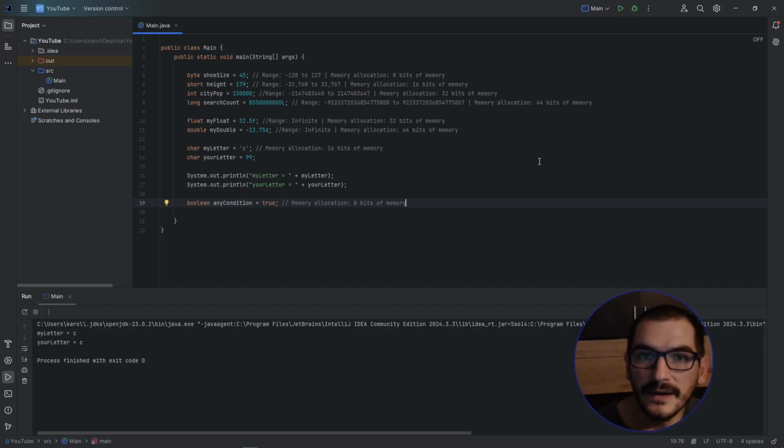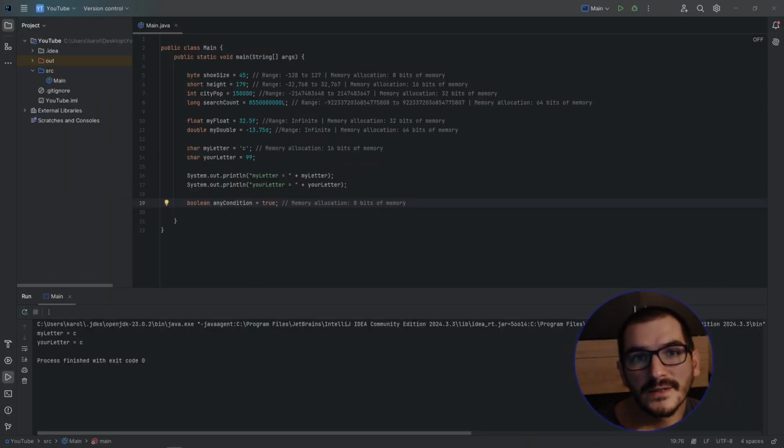Now, just a little side note, although a Boolean can only have the values of true or false, represented by the digits of 1 and 0, for which a single bit would be enough, it still gets some memory reservations of 8 bits. The reason for it has to do with memory alignment and something called word tearing, but this is way out of scope of this video. I just thought I would briefly mention it in case someone is wondering why the discrepancy between the size of what it needs and what it gets.